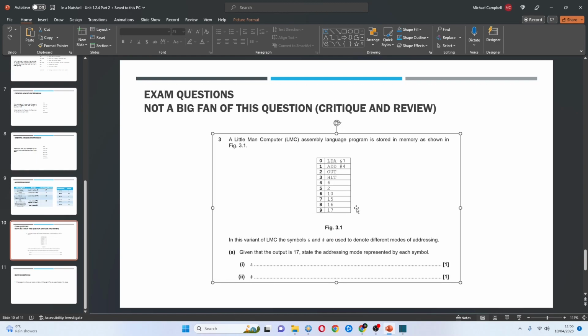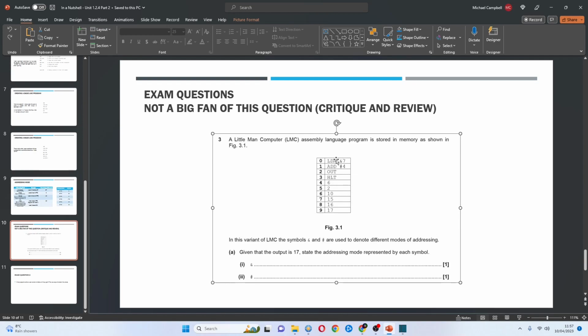Right, so it loads something, it adds something to it, and it outputs it. So we need two numbers that add up to 17. And we've got essentially quite a few ways of getting those numbers. You've got 2 and 15 add up to 17. You've got 7 and 10. You've got 4 and maybe other numbers.